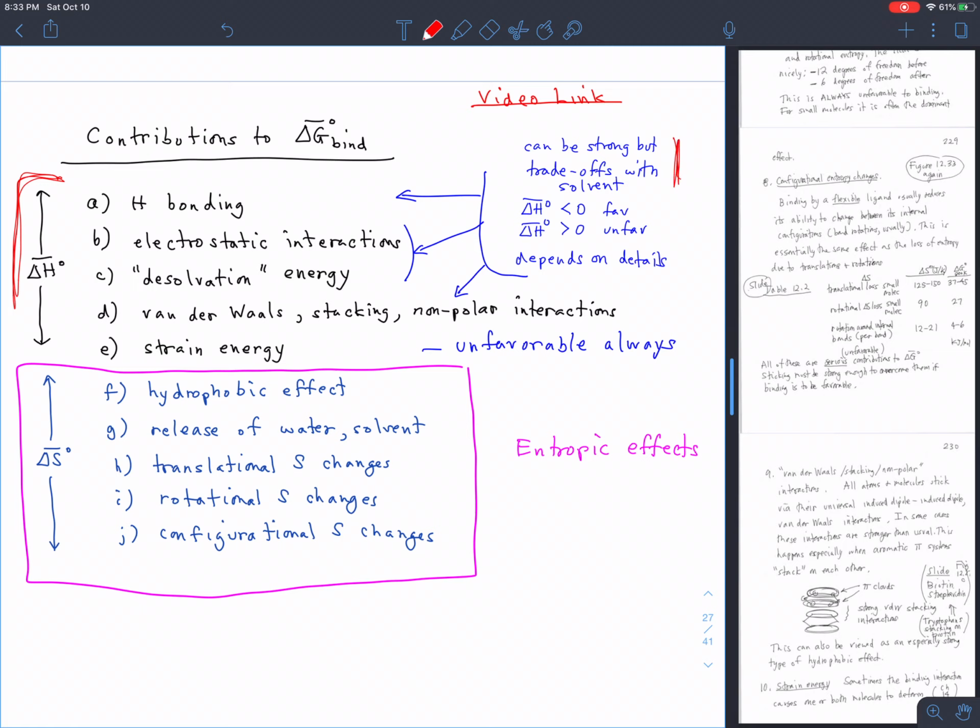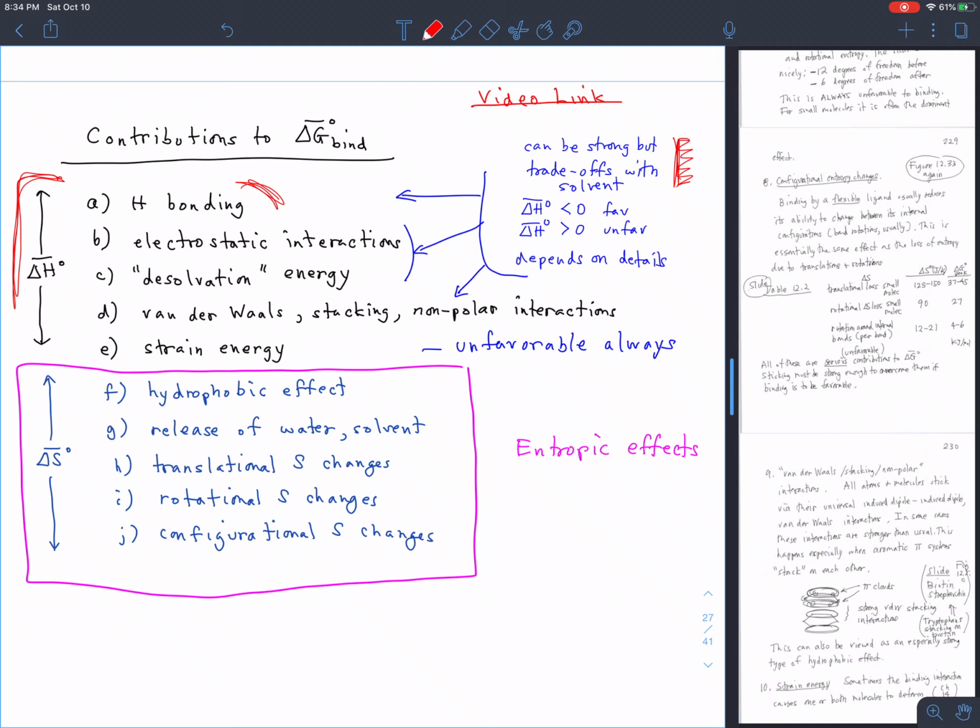The electrostatic interactions are very strong. The H bonding is very strong. Desolvation energy is a big term. But they tend to be balanced all the time. Either by the fact that you have to get water away, and taking the water away costs you a lot of energy, or the fact that water, for example, H bonds pretty much as well as most of the biomolecules we're talking about, so you have to break a bunch of H bonds in order to form new H bonds between the binding partners.